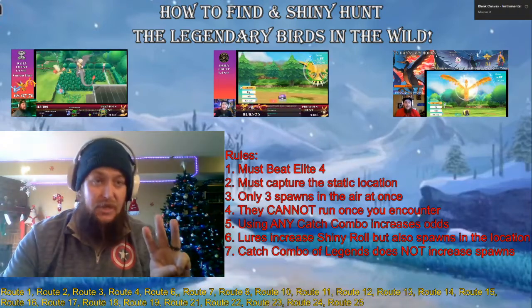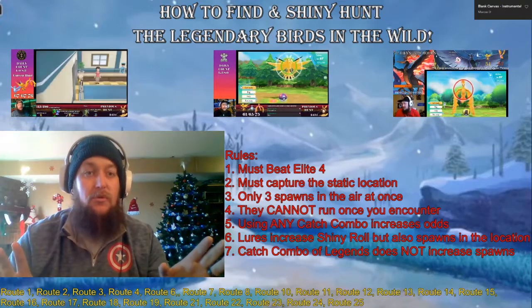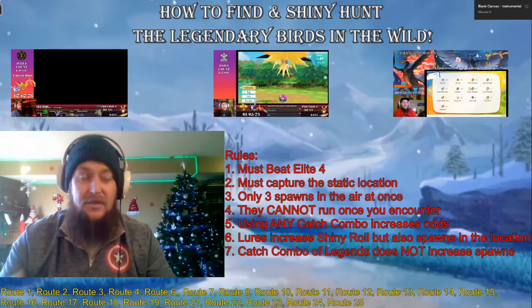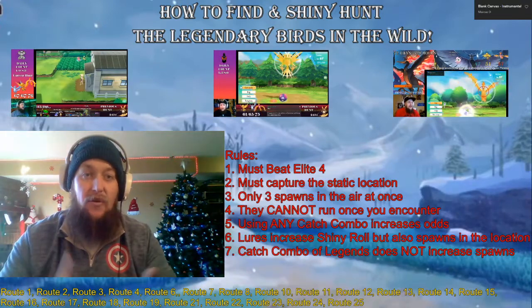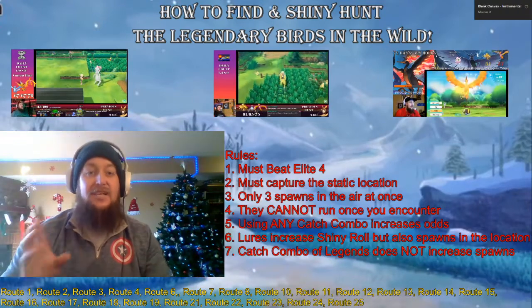So out of those 3 spawns, Articuno, Zapdos, or Moltres, there's no guarantee which one it will be. If you've caught all of them, the static location will appear alongside, you know, the Pidgey, the Fearow line, or the Dragonite and Charizard. Alright, so that's how they can get them in the air.